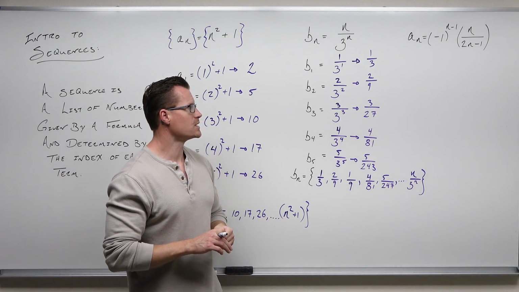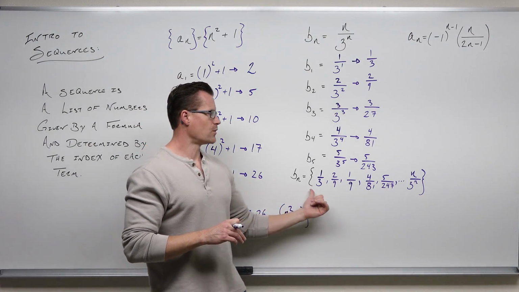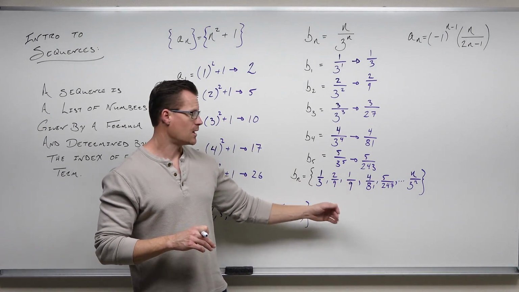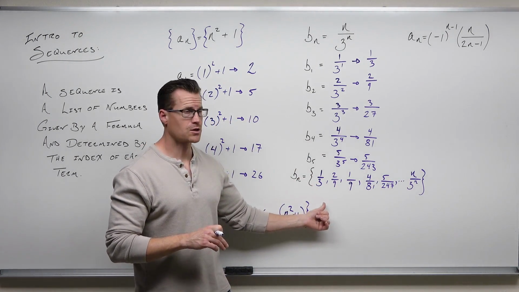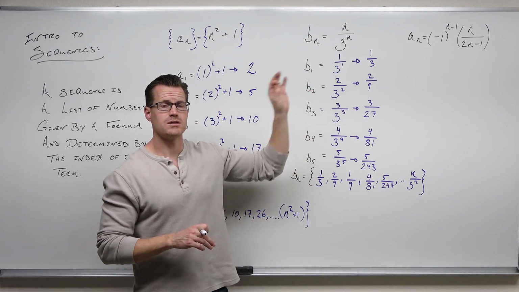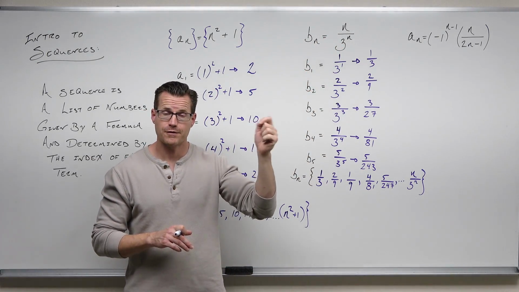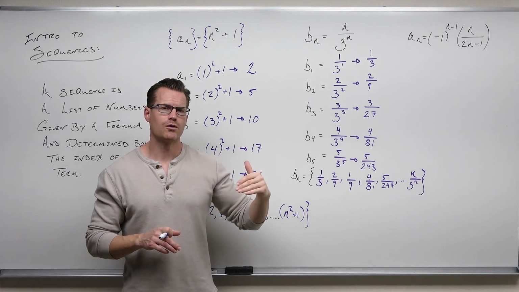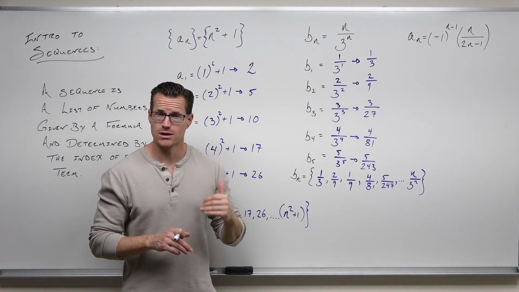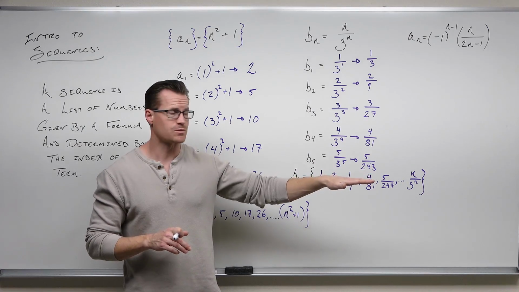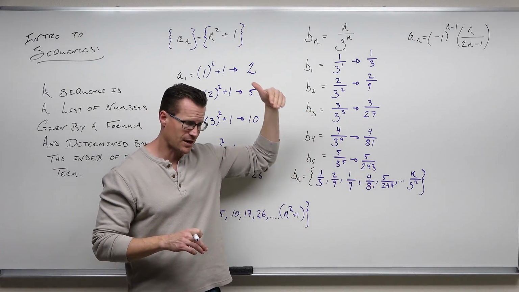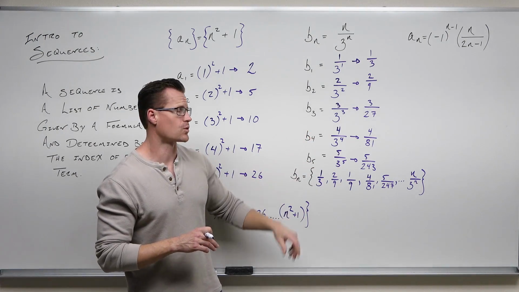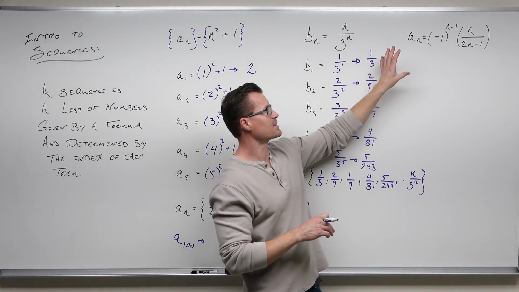The other thing I want you to notice is that even though I've only found the first 5 terms here and then the general statement, you can find any term you want. If you wanted to find the 50th term, you'd plug in 50 over 3 to the 50th. Now think about that. 50 over 3 to the 50th. 3 to the 50th is enormous. 50 over that is going to be very close to 0. Almost like this horizontal asymptote, like all exponential that have exponential decay or decreasing exponentials get to. So this would have a horizontal asymptote somewhere. We're going to say the same thing would happen here.